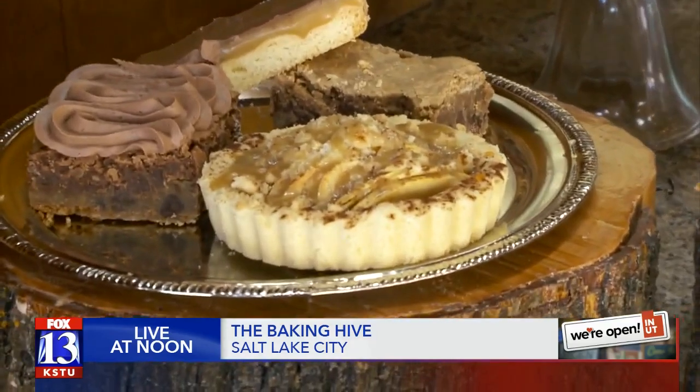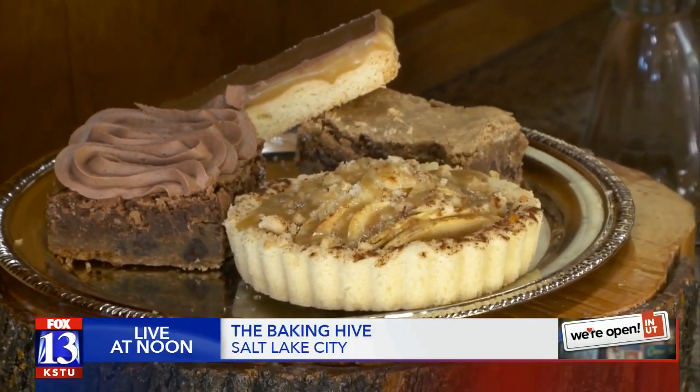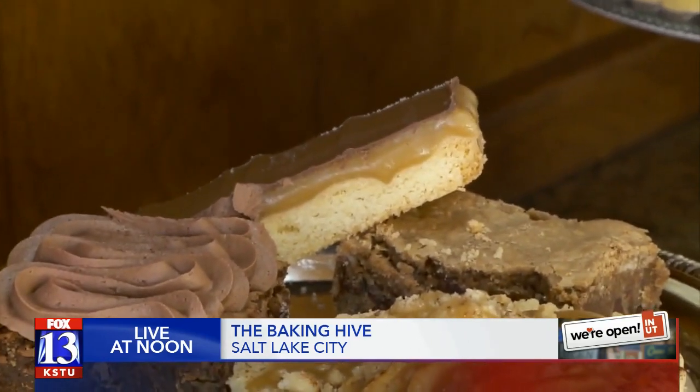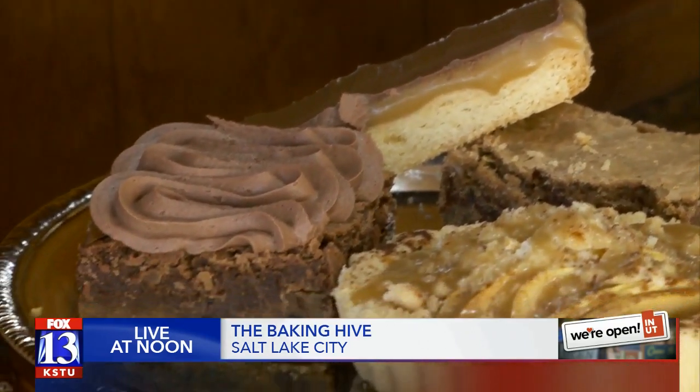Let's tell everybody the kind of desserts you have here. Starting down on the end, that is our toffee apple tart, which is one I learned — it's so good. And our sticky Sammies, which in London they call millionaire shortbread. Our most popular bar is that one with the chocolate buttercream. Please tell me that crust is shortbread. It is.